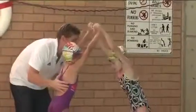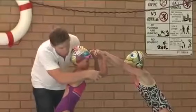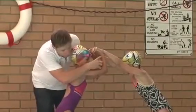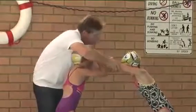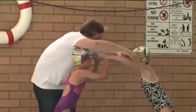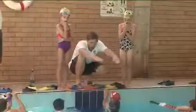The next drill here is a game of mercy. This is a schoolyard game that I like to use to teach my swimmers about the position of power. We're really working on nice high elbows and getting the shoulders over the elbows, elbows over the wrist, and the wrist over the fingertips. Following this drill, we can follow it up with some sculling drills.